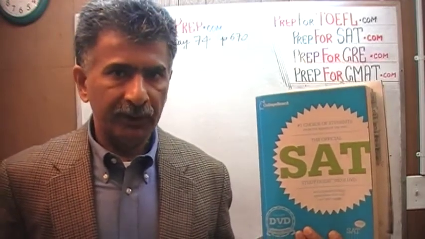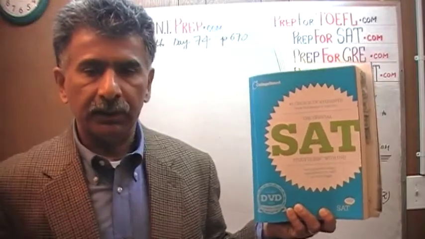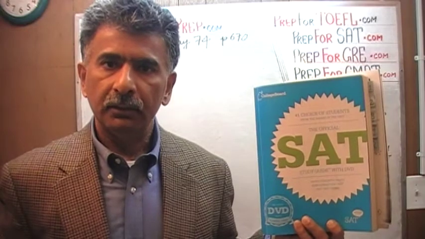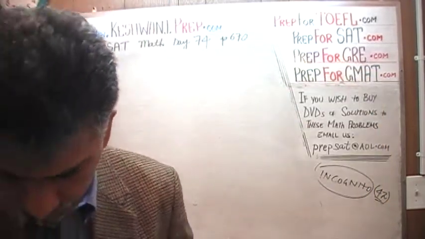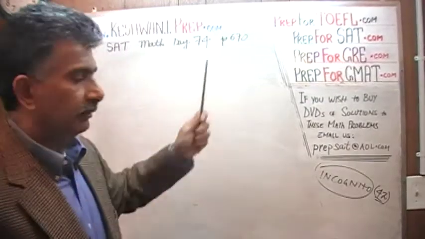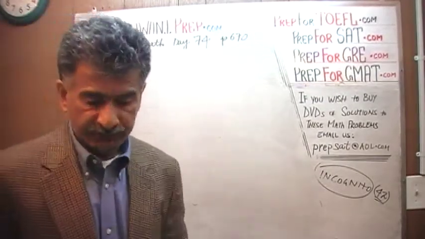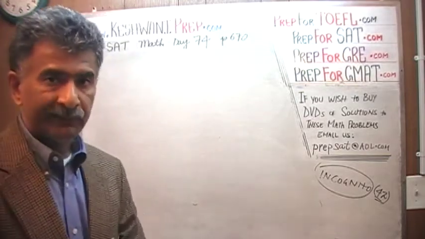We are here because we want to prepare for SAT. We have been solving SAT math problems out of this book here, the official SAT study guide. If you do not own this book already, purchase one immediately. You're going to need it. The problem that we are about to solve is the one that you will find on page number 670. Please turn to it. Page number 670. Today is our lesson number 74. We are going to do problem number 13 and 14, the problems that appear in the second column.